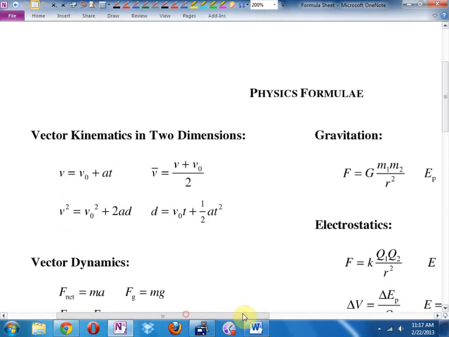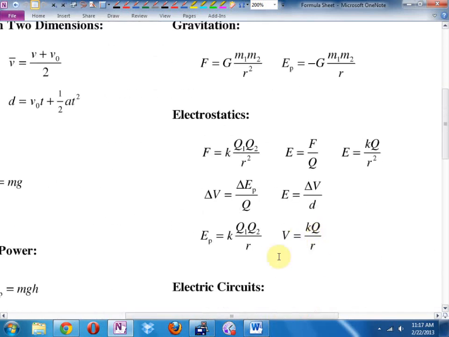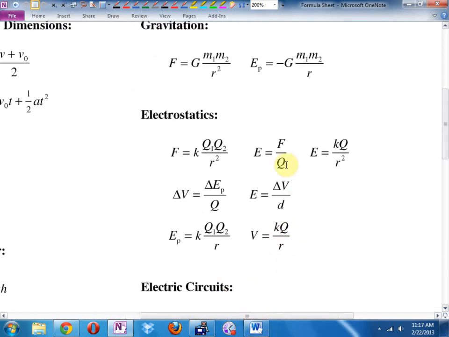See, here is part of the problem with this unit. What letter on your formula sheet do they use for electric field? E. What letter do they use for potential energy? Okay. This is why I don't use E for energy, because I knew already at the beginning of last year in Physics 11, I'm going to come to electrostatics and electric field, and they're going to get them mixed up. I wish they would use PE. Now, I know why they don't, because that's technically 2 letters, and why would you use 2 letters? That should suggest 2 separate variables. So I'm technically doing it wrong, and I'll accept that, but I think it's clearer.